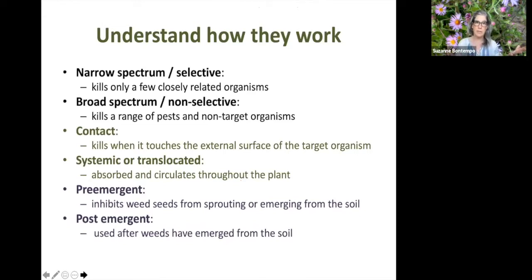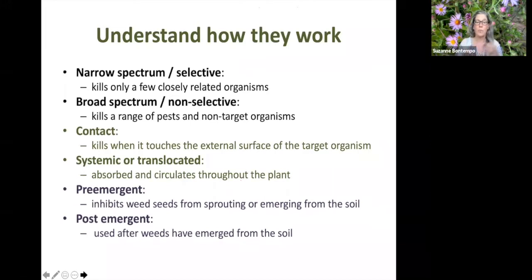And then there's pre-emergence. Now, pre-emergence are those things that we will apply to the top of soil. And it creates like an invisible film. We don't see it, but that's how pre-emergence work. And this invisible film is in place so that when weed seeds are blown over, they're not able to penetrate the soil. So then they're not able to germinate. However, what many of us don't know is we don't want to walk on that area, because if we walk on that soil after we've put the pre-emergent down, let's just say a few days or a week later, we're going to break that invisible seal, and now making that product completely ineffective.